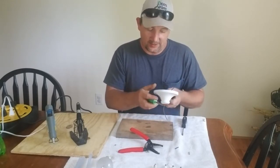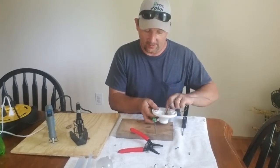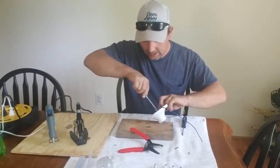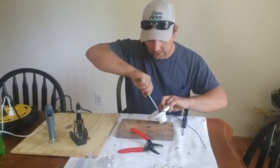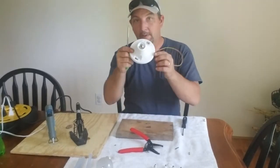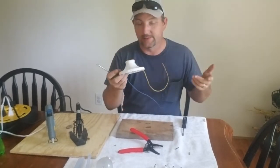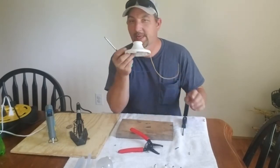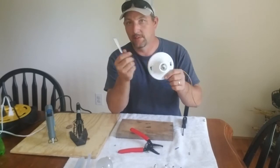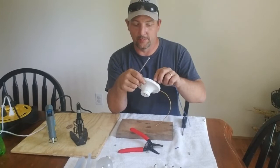It just gives me a sense of accomplishment, I guess, to know that I can take a little bit of stuff that's nothing and make something out of it, you know. All this stuff I had extra just laying around the house. Except for this, I bought these, but I actually bought them for my barn. I just hadn't used them yet, so I can use it now and reuse it or buy another one. These are only like $2 or $3 at Lowe's or Home Depot, somewhere like that.